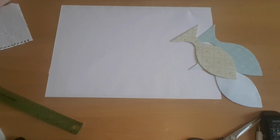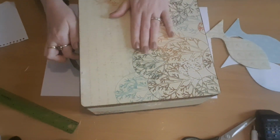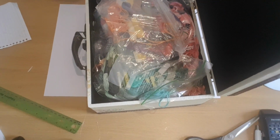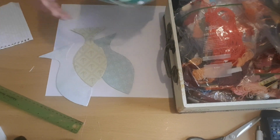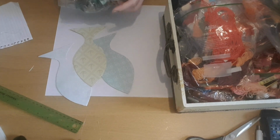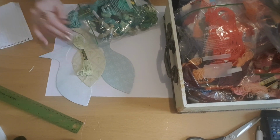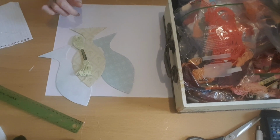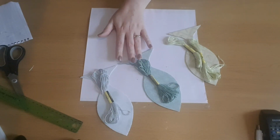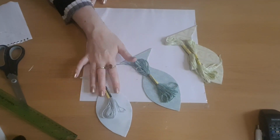So I'm a cross stitcher, so I have a lot of cheap threads. I have my expensive set that I use for my large projects, and then I have a load of cheap ones that I've picked up from charity shops that I use for different crafts. So I'm just going to pull out some colours to match my fish. You don't have to use thread, you could use wool, you could use ribbon, you could put whatever you want around the fish, but I'm going to do some thread and rope. And now I've picked my colours to match my fish, I'm going to start to decorate around the outside.